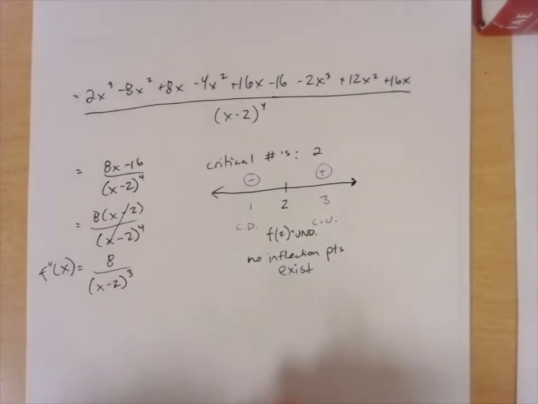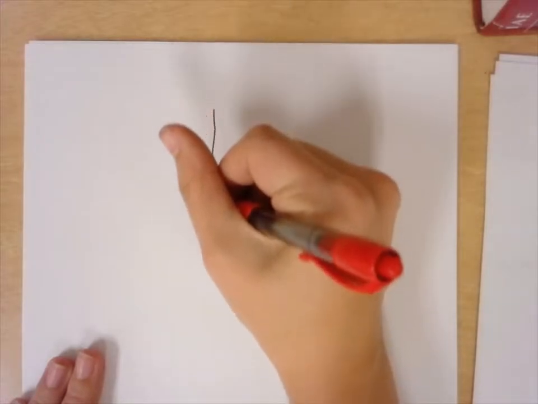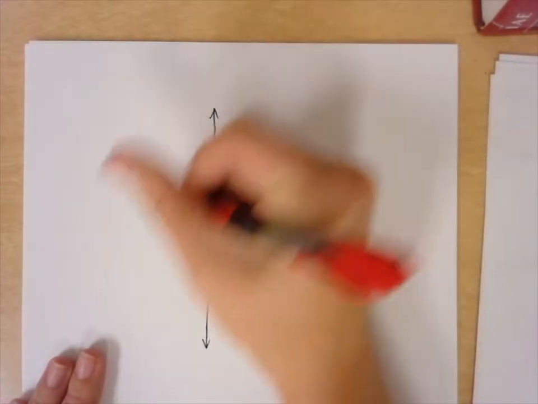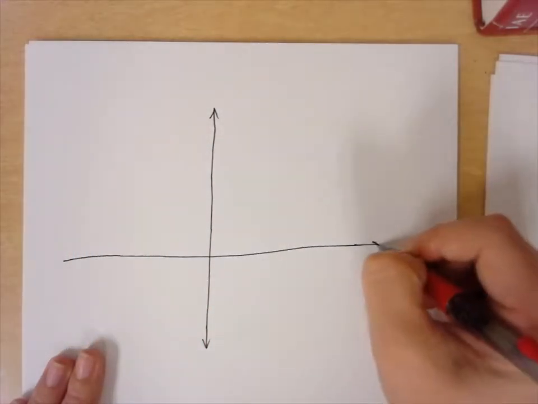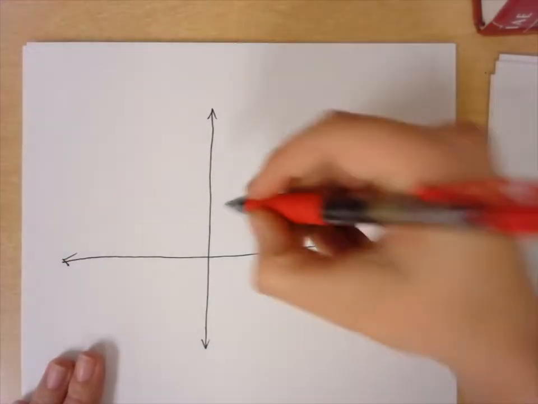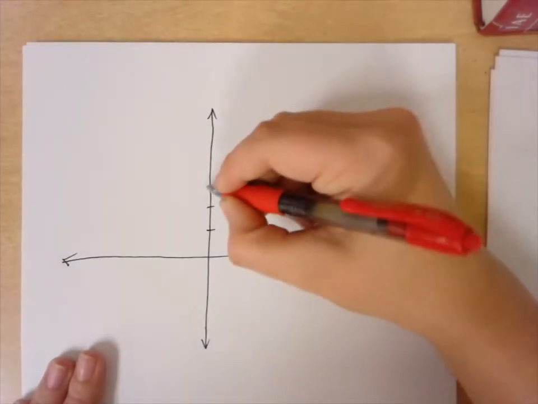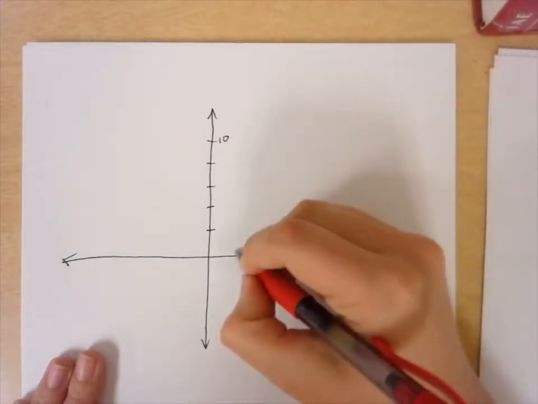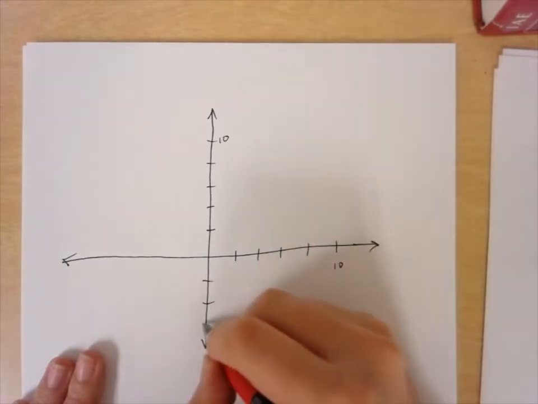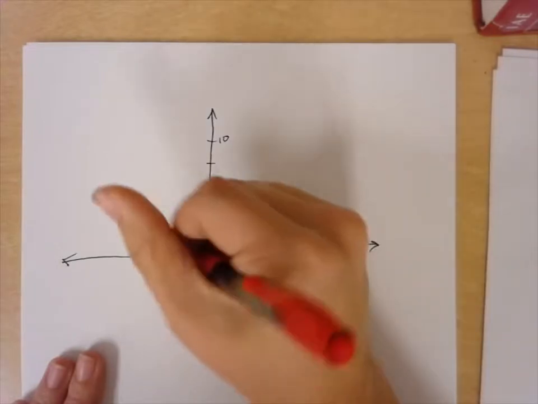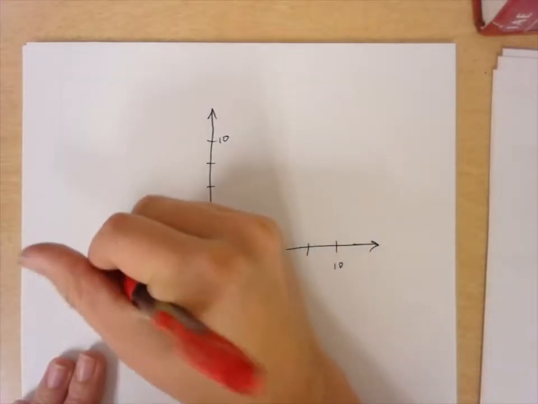Alrighty, let's sketch this thing. This is going to be a really interesting graph because we have that slant asymptote going on. It's going to be kind of a lot of fun to sketch out here. Okay, let's get our y-axis going. Let's get our x-axis going. Okay, and we're going to make our scale by 2s. So we're going to go 2, 4, 6, 8, 10. 2, 4, 6, 8, 10. 2, 4, 6, negative 6, and just keep making those marks out.